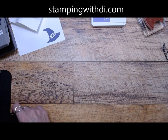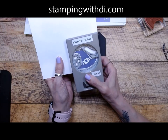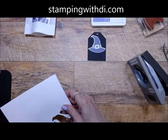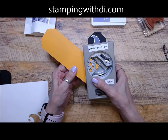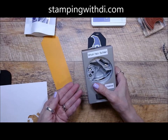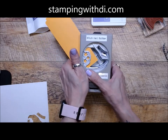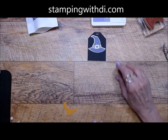Our tag is ready and the stamp should be good and dry by now, so let's punch out our hat. By stamping it at an angle like that, I'm able to put this right over the hat and punch it out — it makes lots of confetti! Then I also want my mango melody for my stars; I just need the stars, so I'm grabbing them from the side. Make sure you don't punch them too close to the edge, because the punch will tend to fold the paper over and might get stuck. Make sure you go in far enough from the edge of your cardstock.